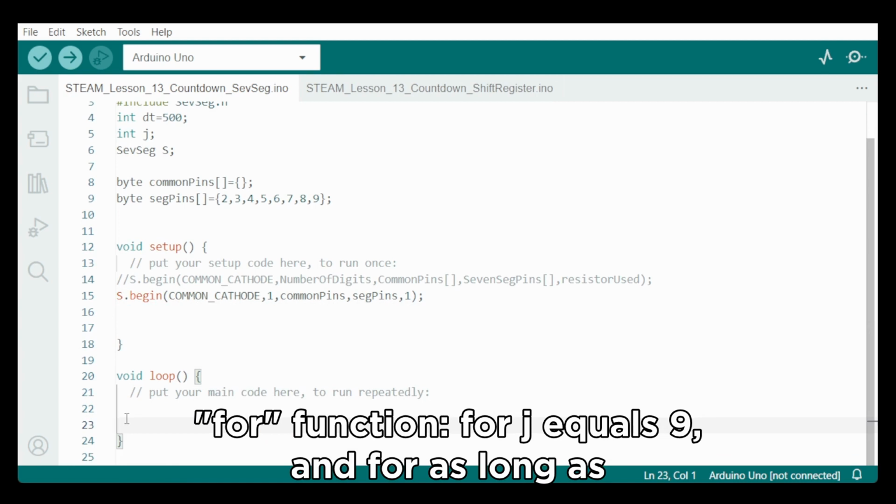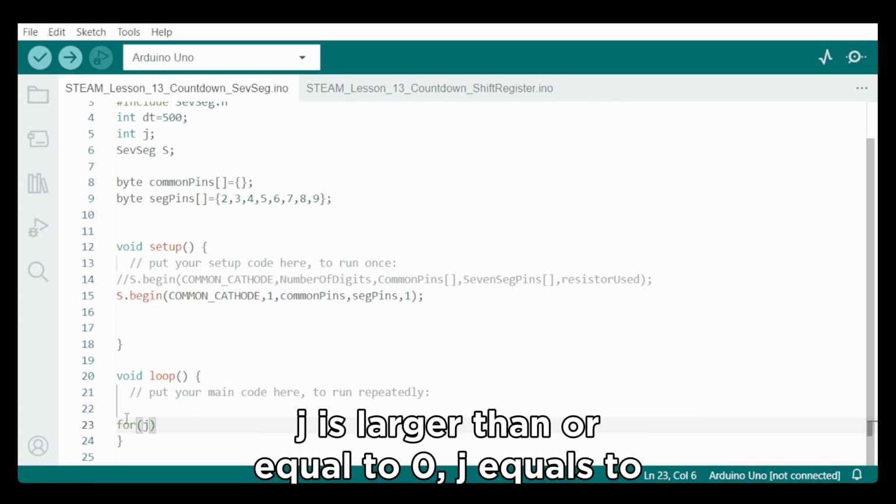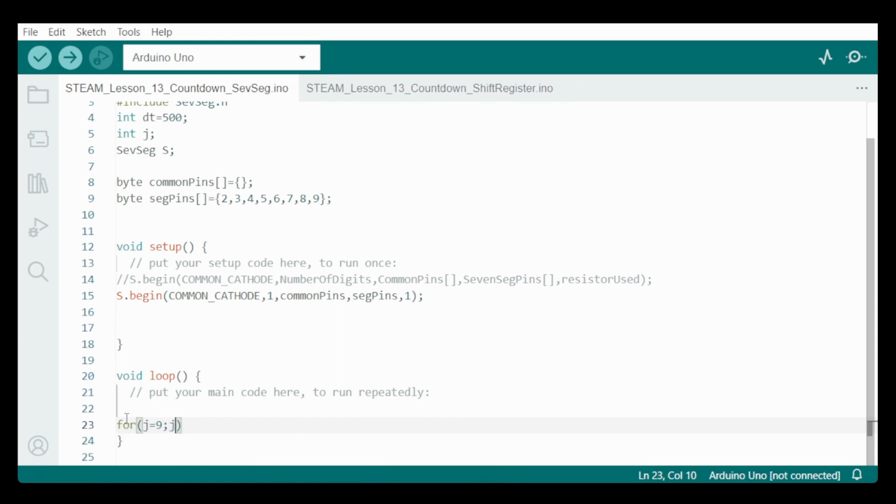For j equals 9, and for as long as j is larger than or equal to 0, j equals j minus 1.